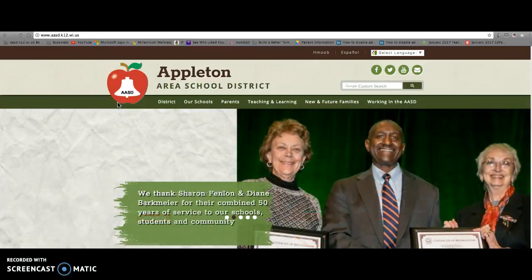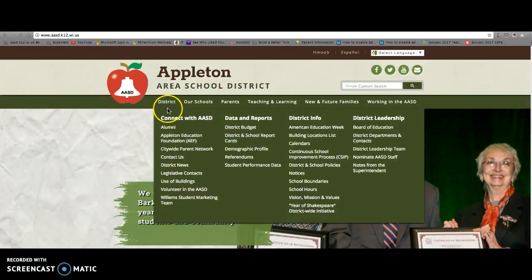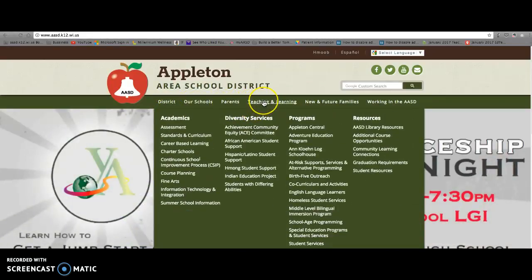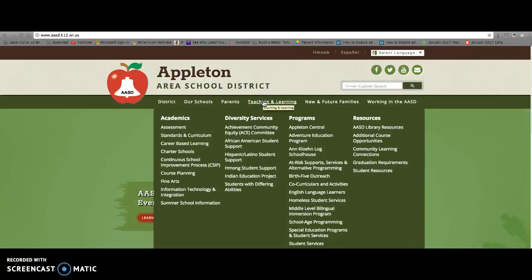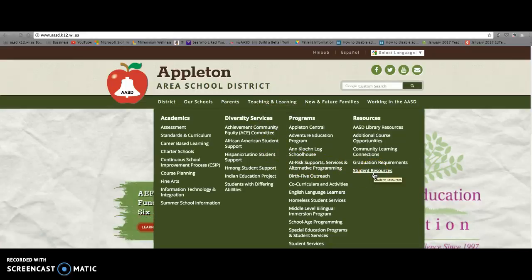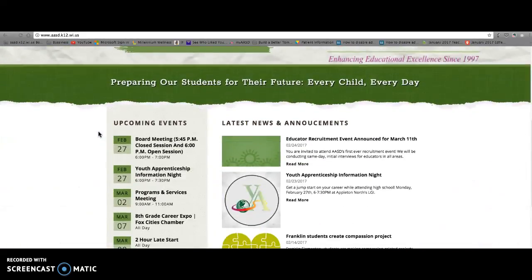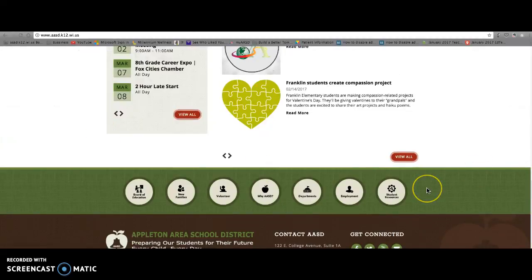Step number 2 from this page is to locate the catalog, which happens to be listed under the educational resource page called Student Resources. So click on Teaching and Learning and scroll over to the side over here and select Student Resources. Some students have found it easier to just scroll to the bottom and click on the wrench. Being a carpenter, I like to use the tools, so I click on the student resource page link that contains the wrench.